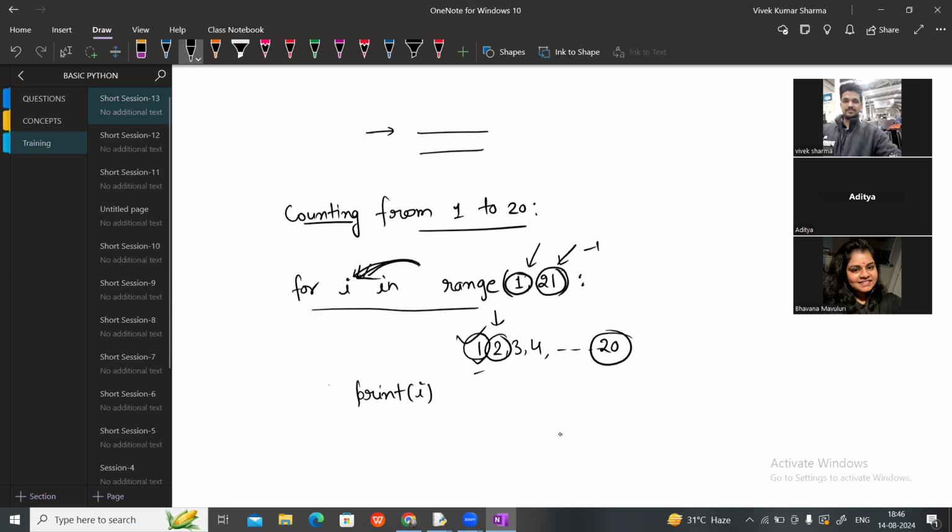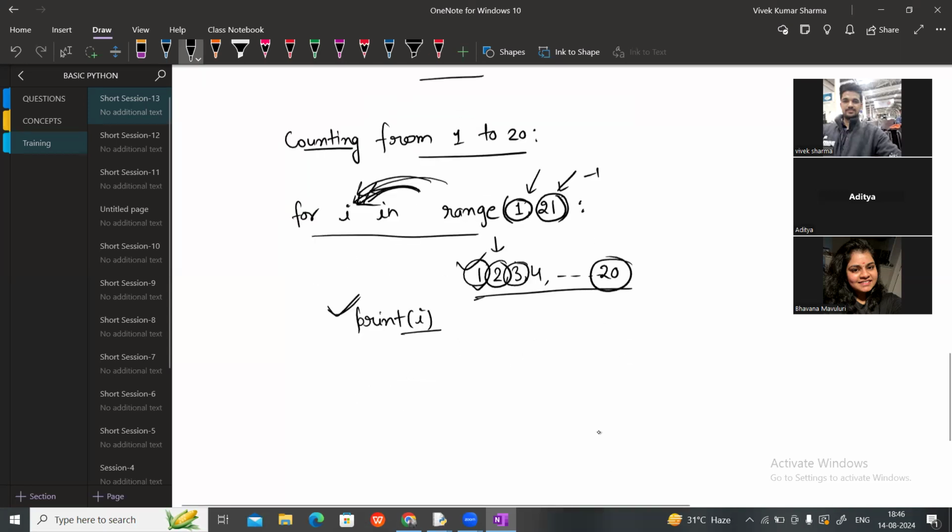Again, it will print i, that means it will print 2. Again, this 3 number will come inside this variable i, and we are printing i, that means it will print 3. Like this, all the 20 numbers will come one by one inside this i variable, and each time we are printing i.